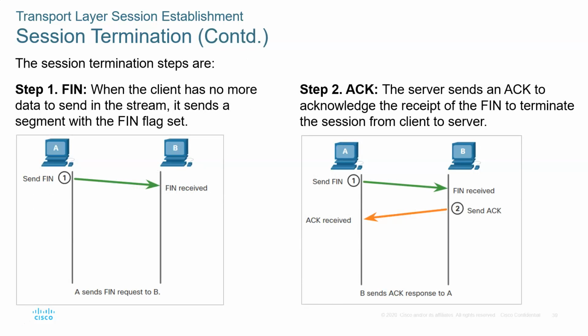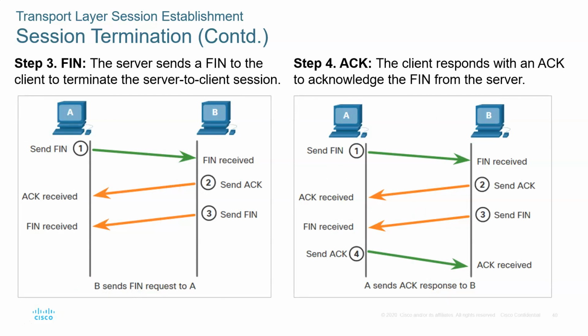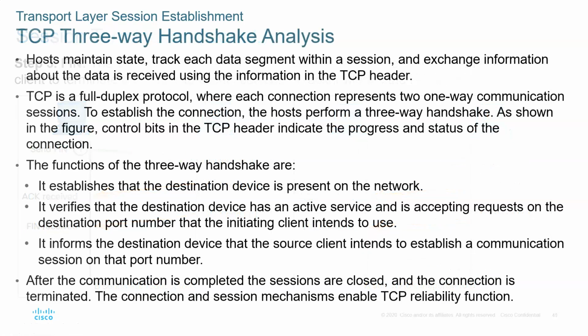Okay? So there's the FIN. You acknowledge the FIN and it's all over. And then the session ends. So you create a connection. Then after that, you send all your data. And when you're done, you send the FIN and bingo, it's all over. That's the 3-way handshaking analysis. So please write down all of these, or you can take a snapshot of this if you want to.